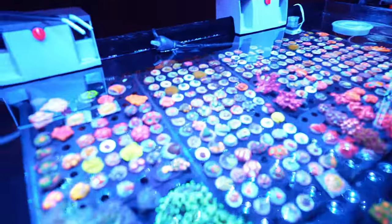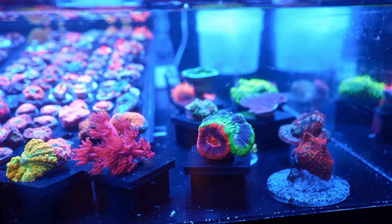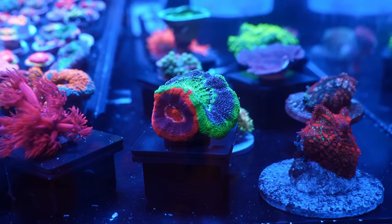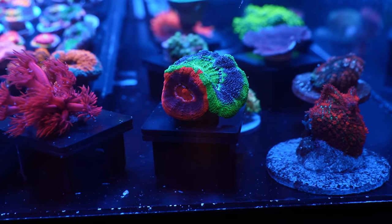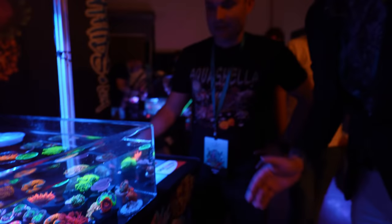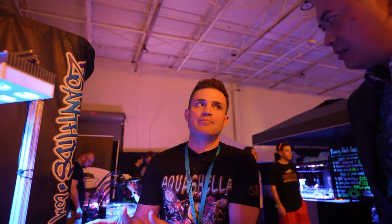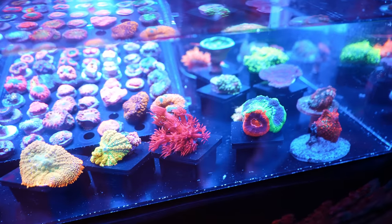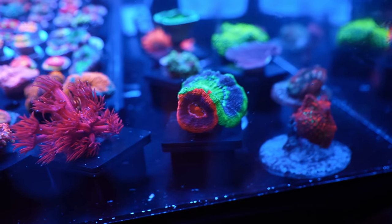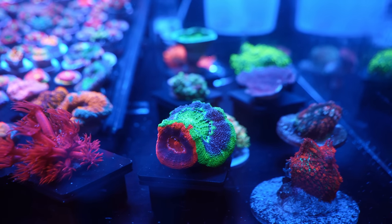The number one thing that I see right away is this bowerbanki here. These used to be called acan bowerbankis. Now they're technically Homophyllia bowerbanki. I love that thing. It has this two-faced look, but it's not two different ones stuck together. It's actually a hybridized one that's red, purple, and green, but super separated. You hear a lot of people doing grafting. So this is an example of grafting. Grafting really isn't a super natural thing when it comes to this. Anything that's split like that is called grafted, but it's not something we as hobbyists or aquarists do. This is a natural thing that happens in the wild.